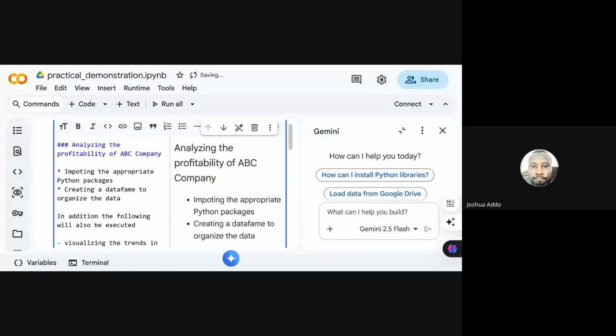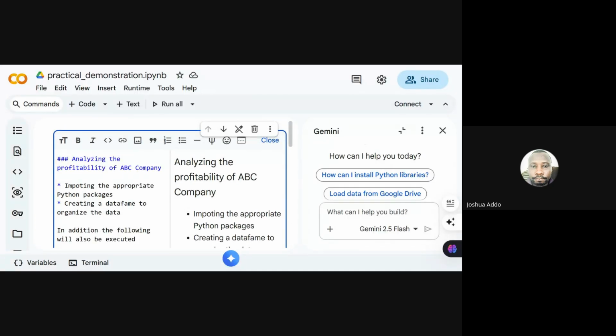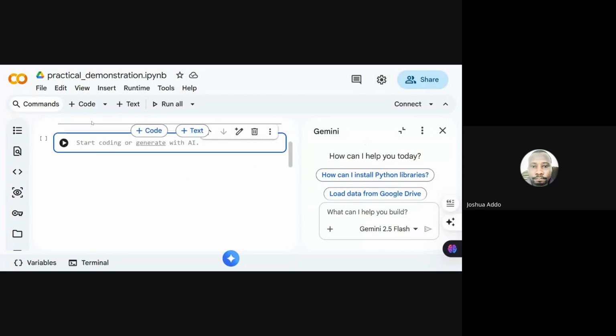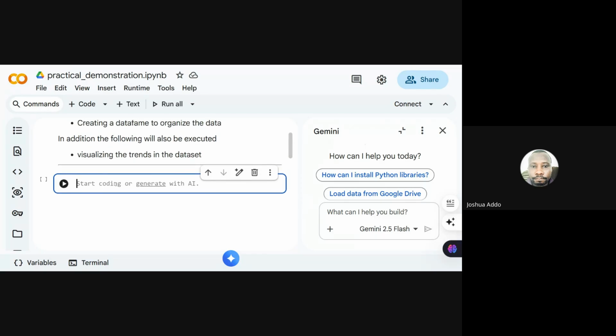You might want to start your project with a narrative of the project, and you will need a Markdown cell, also called a text cell. And this is a demonstration. You see by default, it opens with a code cell. And if you just hover your mouse at the bottom border of the cell, it gives you these buttons, plus code, plus text.